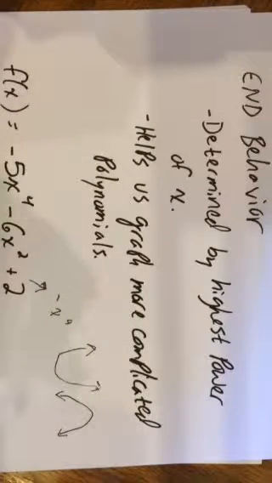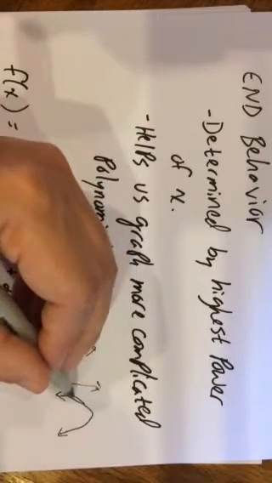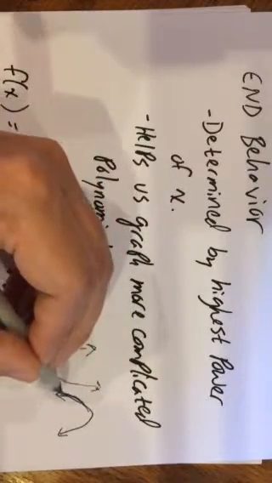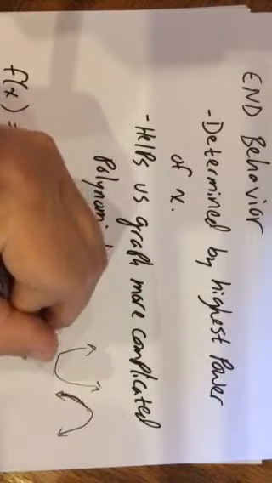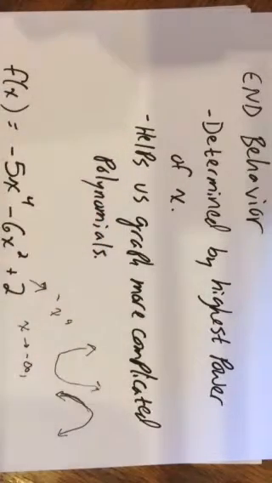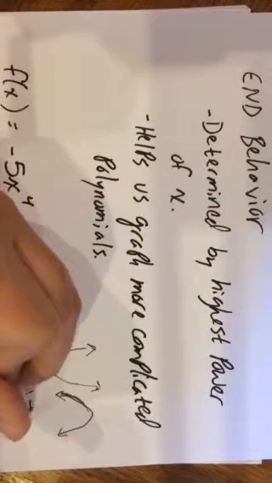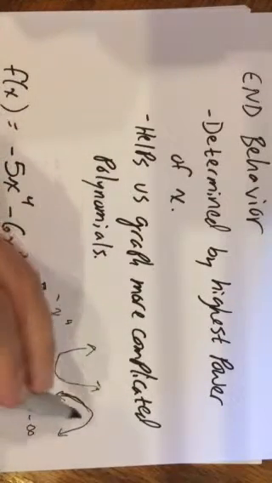So end behavior is kind of saying, well, what happens at the ends of this graph? And it's going to help us graph some of these in a minute. So I'm going to say the end of this graph, as this thing goes further out to my left, meaning to my negative x's, so as x goes to negative infinity, then how does it go? It goes down. What do my y's do? So as it goes further out to my left, as x goes to negative infinity, my y's go to negative infinity. What happens on my other side?